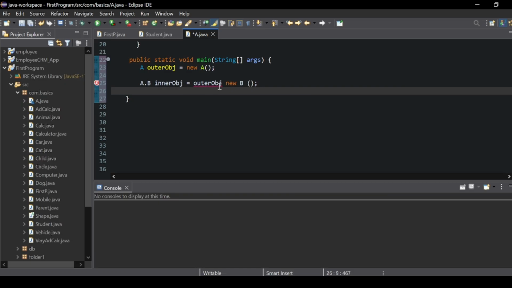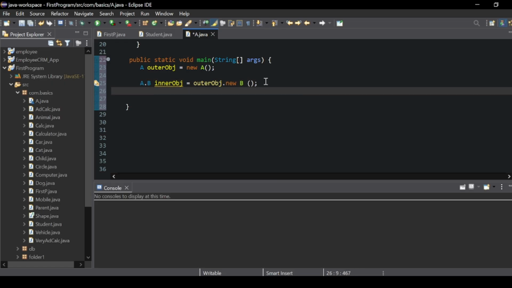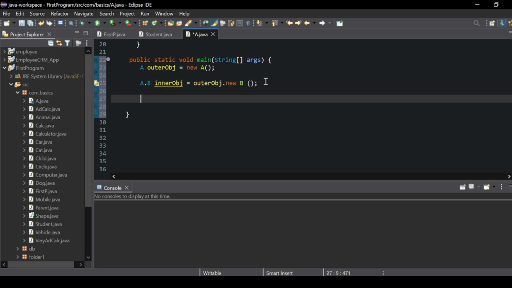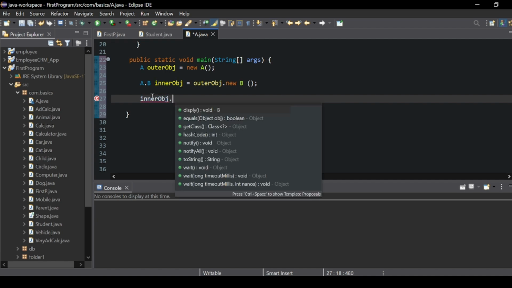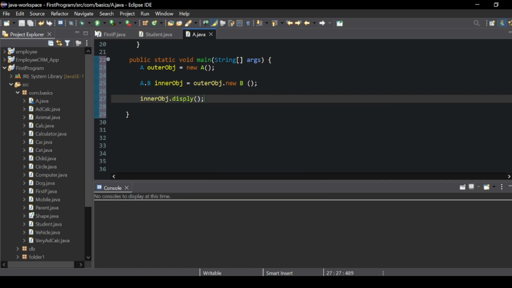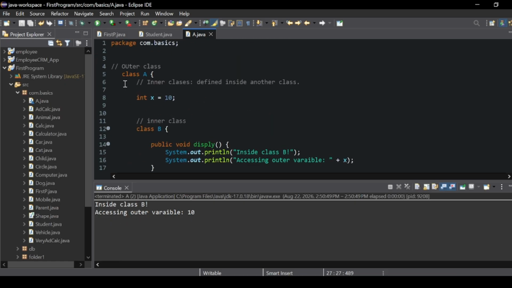By the way, we have to write dot new here, and now we can call our method with the help of the inner object. Copy it, dot display, and now run the program. You can see inside class B accessing outer variable 10, the variable that we created here.